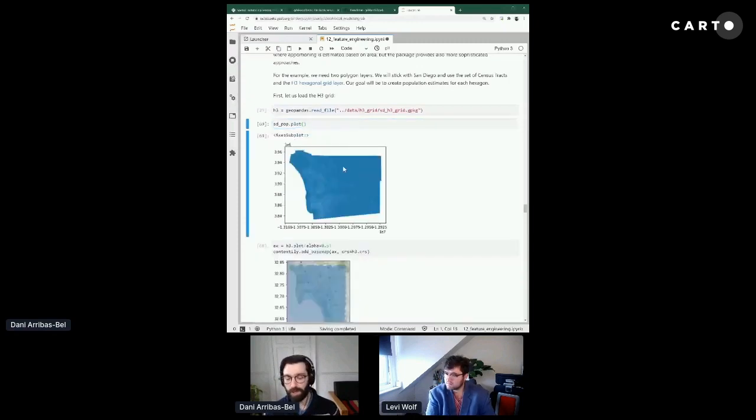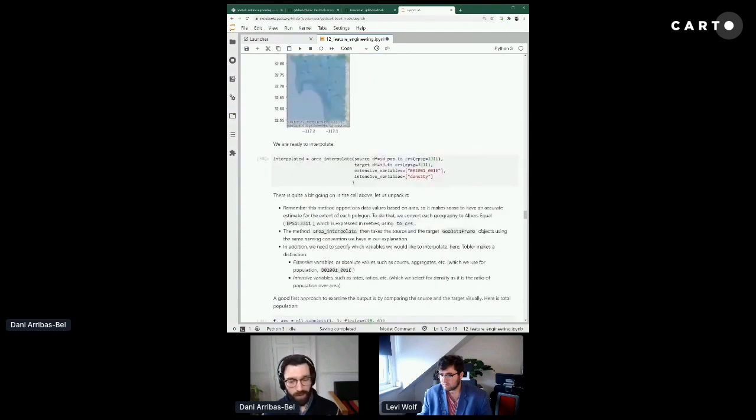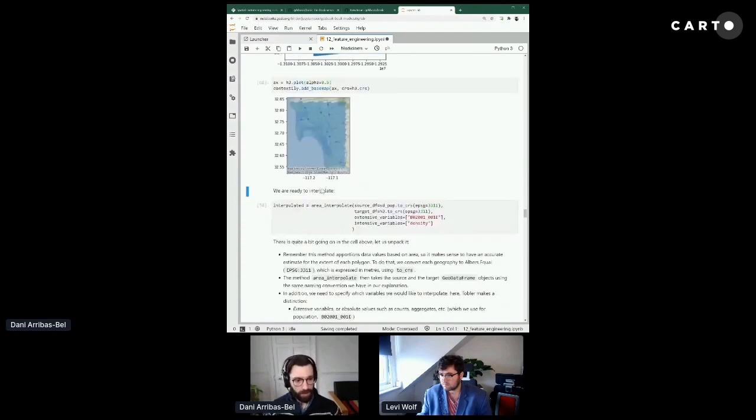So for every polygon, we know from the US Census how many people live there. And we're going to transfer this information from census tracts into the H3 geographies. To do that, we're using a package called Tobler.